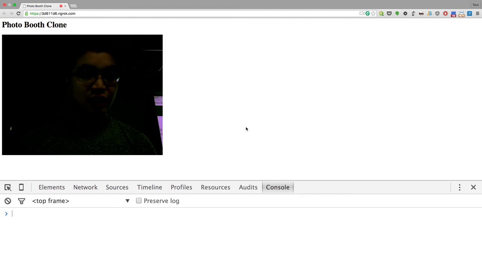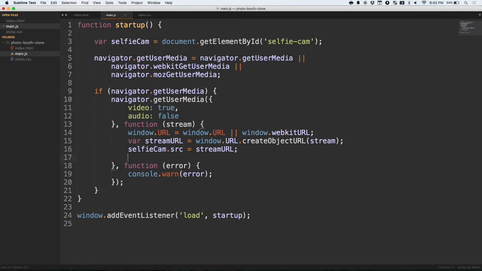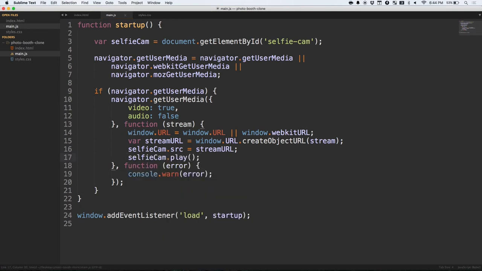Okay, so now that we have our plan of attack, we're going to look at this and squint at it very hard and wonder what we can do to make this play. So selfie cam, we already said, is pointing to that DOM element, right? The document object model element in our HTML. And that element is actually a media object that has certain functions associated with it. So one of them is play, and one of them is pause. So we can use selfie cam, because we already have a reference to it, selfie cam.play. We can execute that method immediately.